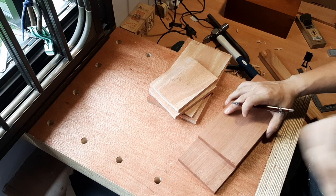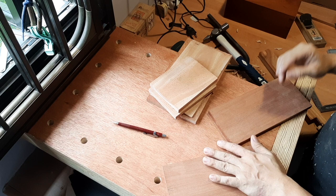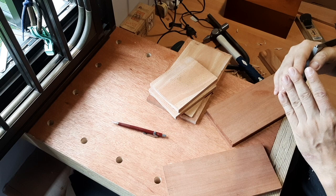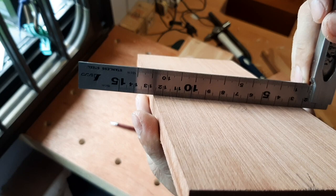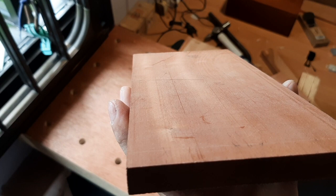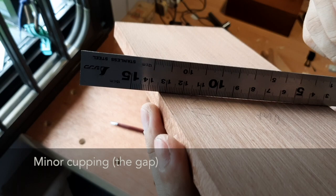So apart from the surfaces, like whether it's nice or not, you also have to check whether it's flat or square. Typically, to make life easier, you want to make sure that you face the squarest side of the wood on the inside, because that'll be where pieces meet. So you can check for flatness using a set square, the long side of the ruler. Let's go like this, see if it's pretty straight. So for this piece, this side is pretty damn flat. Whereas here, there's a bit of a gap.